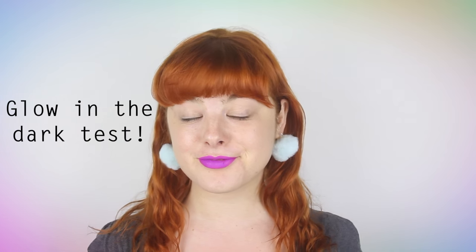So that was it — that's how I made pom-pom earrings! Each pair costs under a dollar to make, they make really cute gifts, and they'd be really fun to make with friends at a craft afternoon. You don't really need any crafting skills except knowing how to thread a needle and using a pair of pliers to open up a bit of wire. So instead of buying these, I definitely recommend that you make them for yourself.